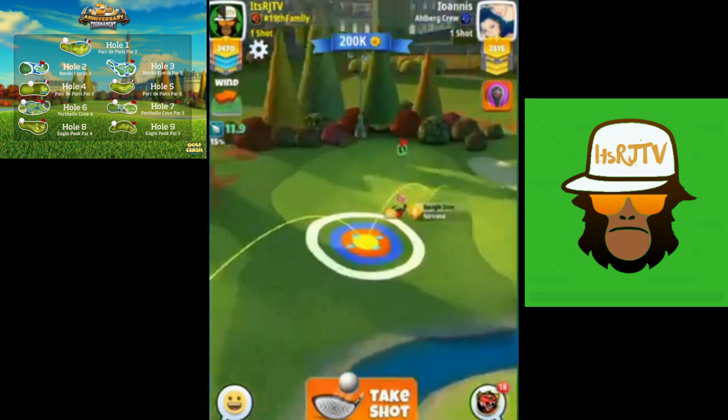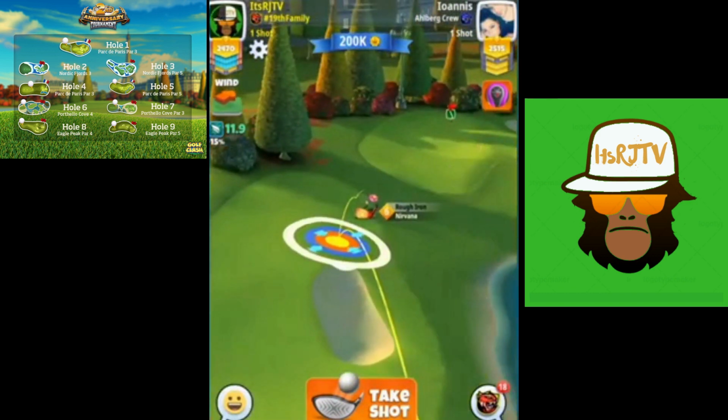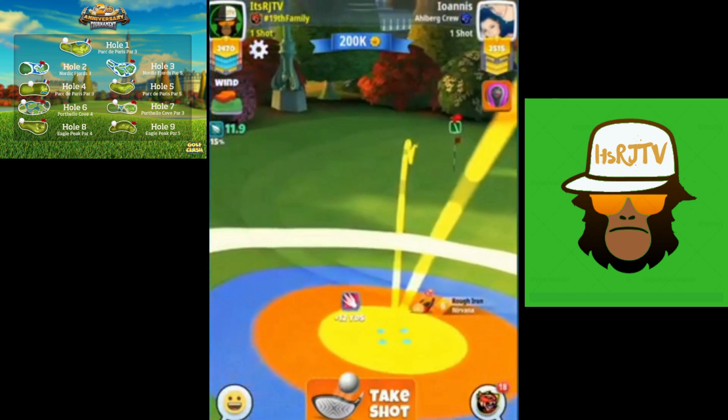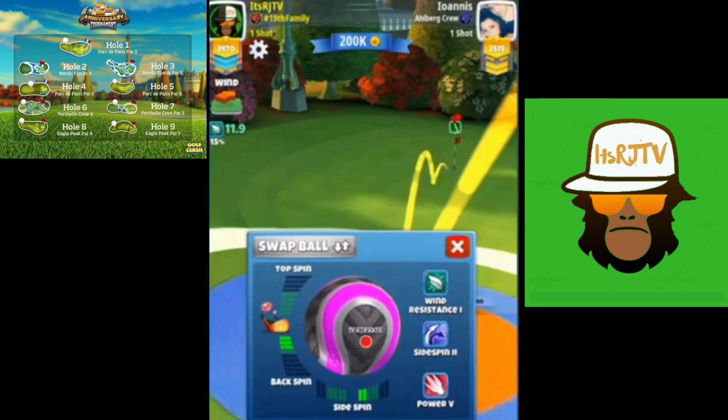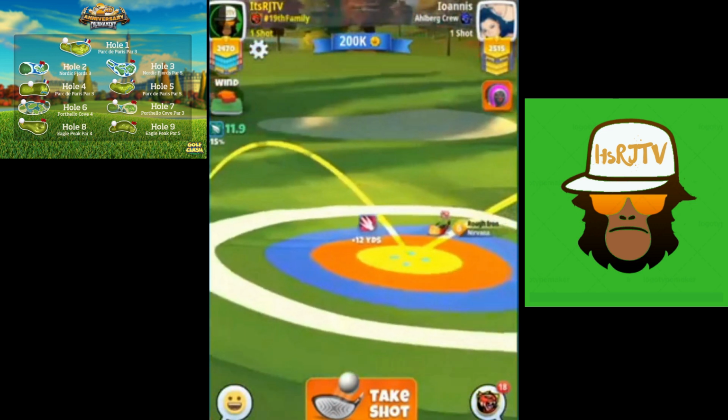However, if you do have a Nirvana, you will be able to reach, obviously, with a long iron or a short iron. So I would recommend bringing something very accurate, like a Hornet for the short iron, maybe a B52 for your long iron for this second shot here.